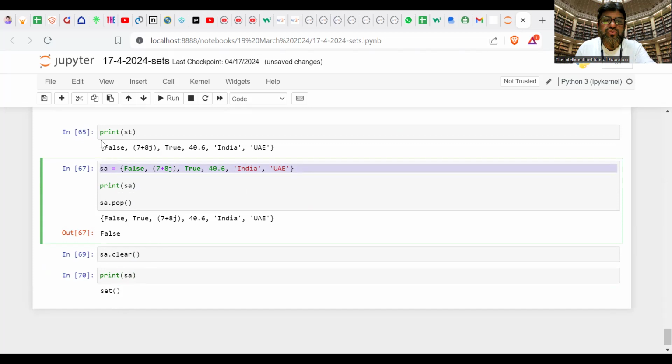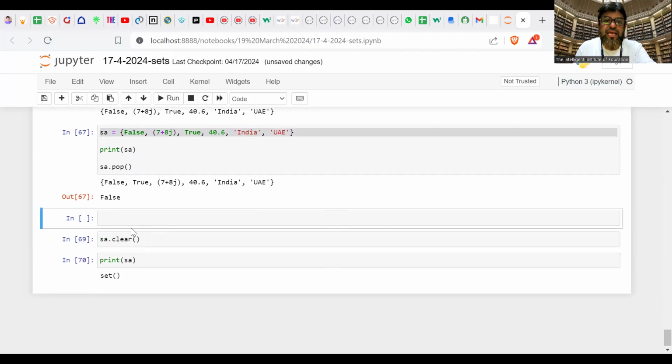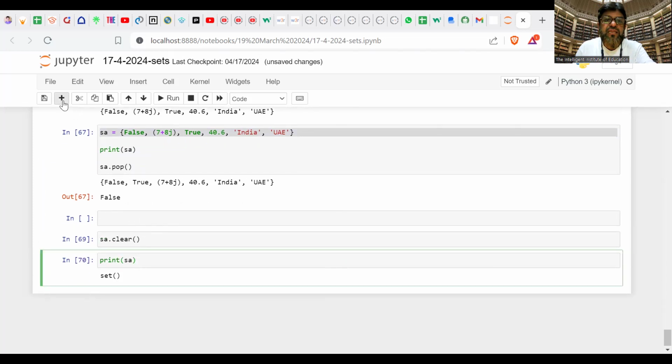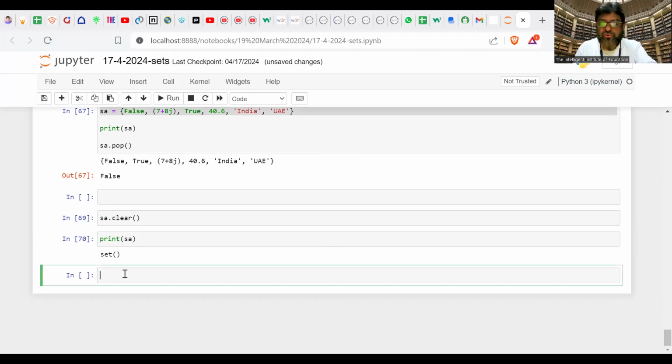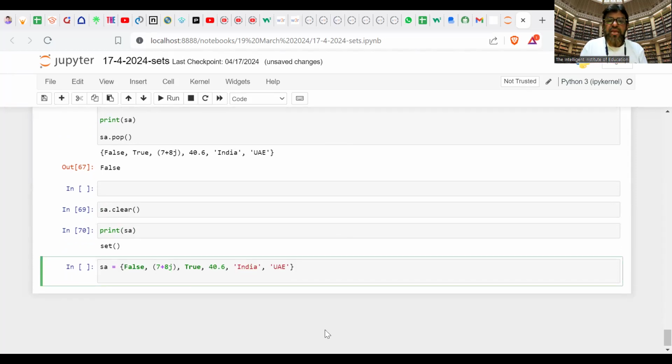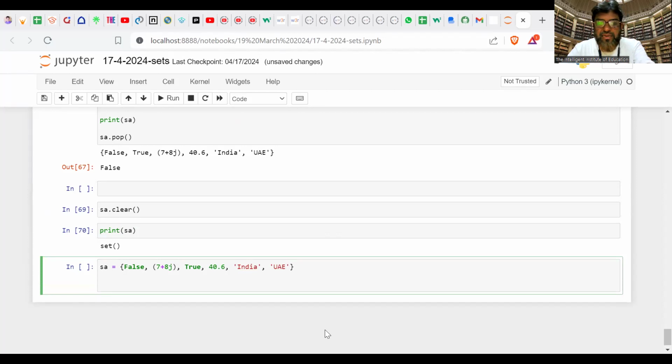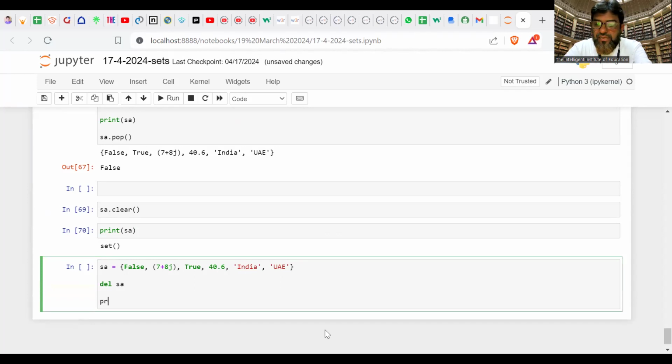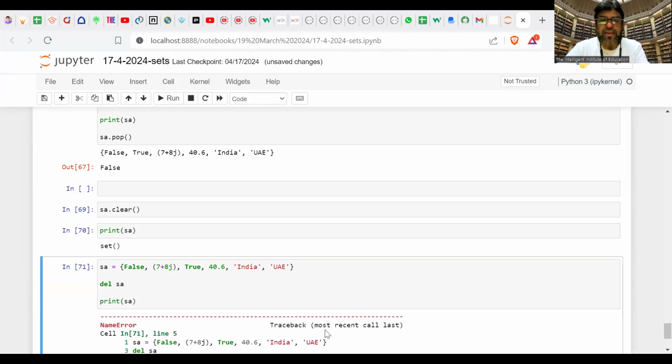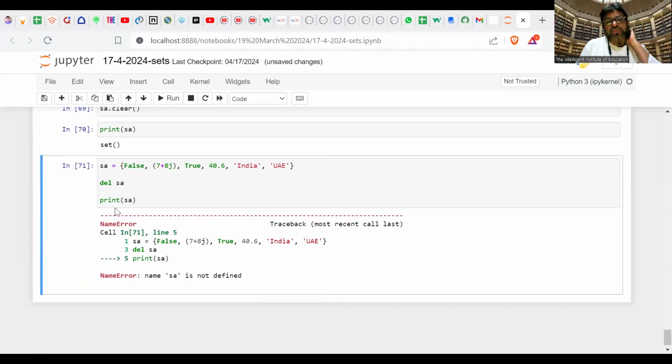Again, I am going to copy and show you the final command. Take a new cell, and I am going to paste it here. Fine. Here I will use del SA, and print SA. Execute this command. So now with the help of the del command, we delete the entire data set.